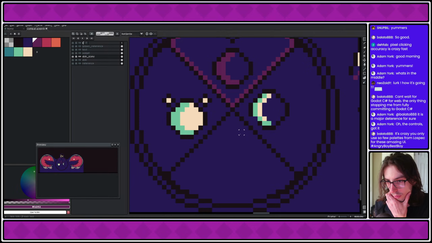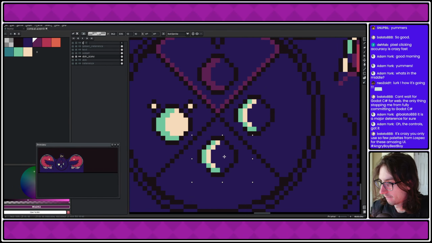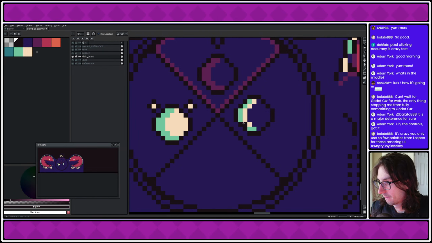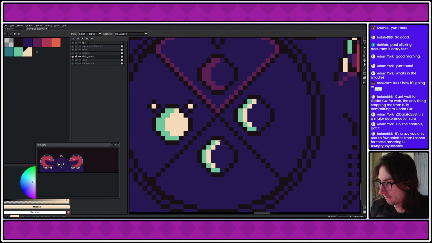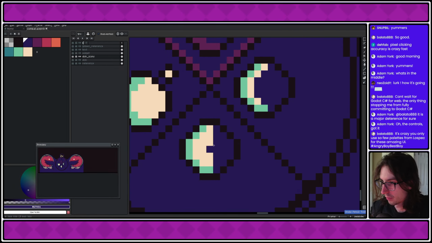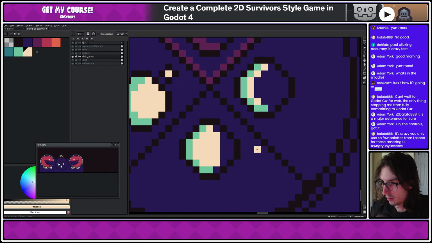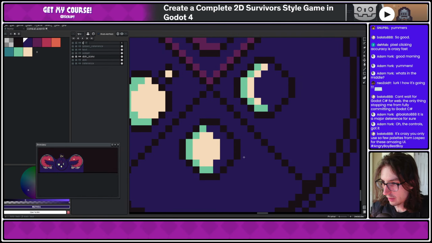These icons are going to need to rotate as well. We'll make this one, I forgot if this is waxing or what, but a waxing gibbous.